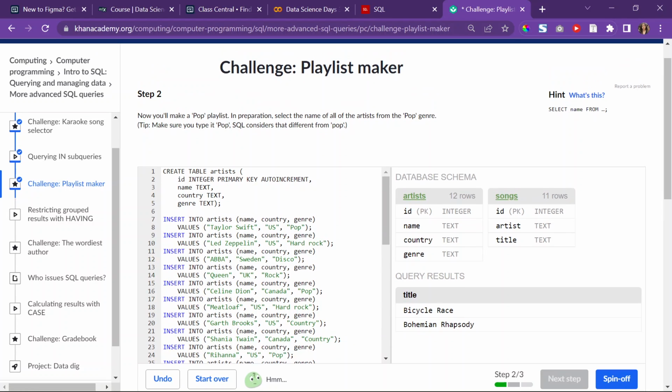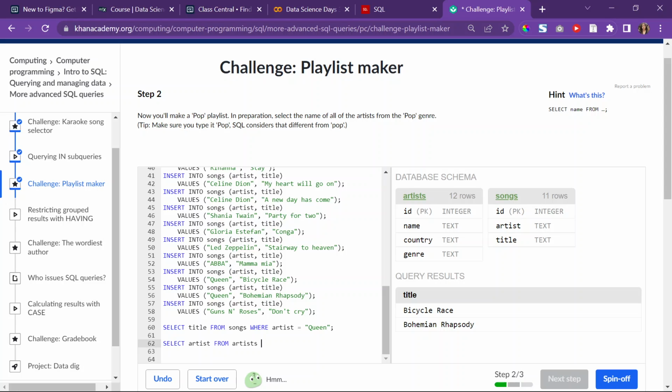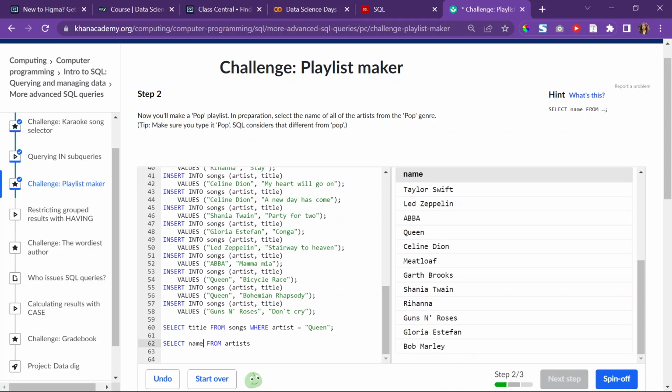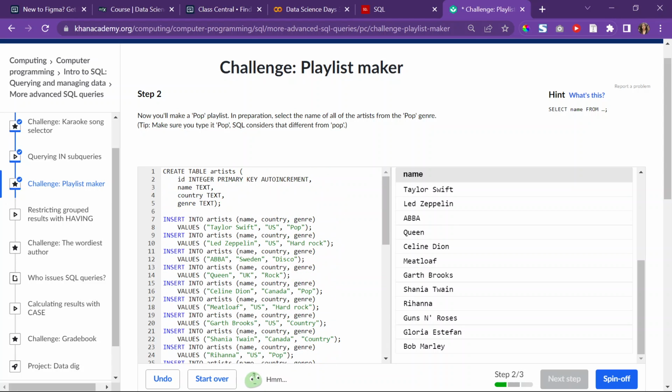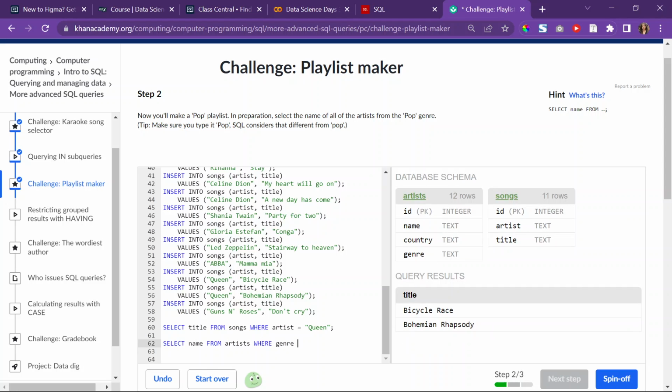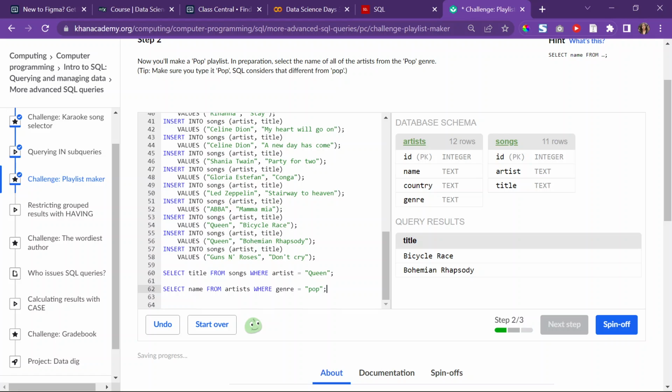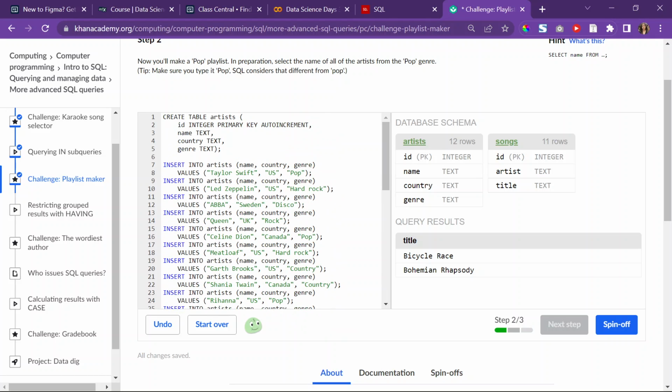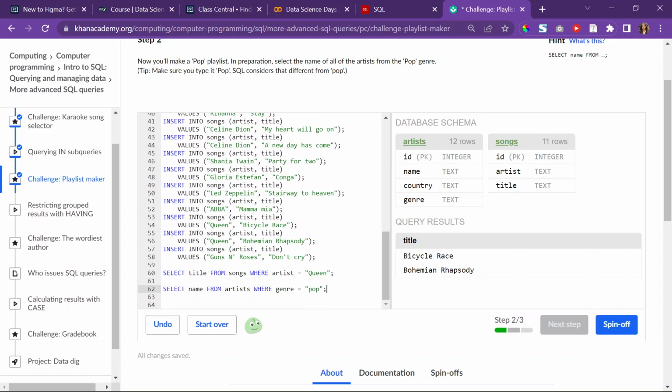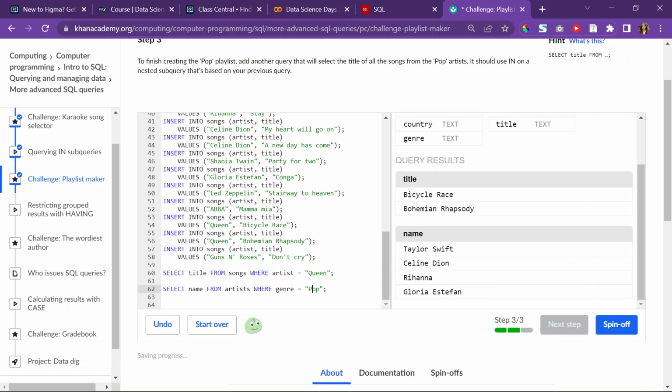Select name from artists where genre is equal to pop. Select name from the database artists where the genre is equal to pop. That's capital P. Whoops. There we go. Next.